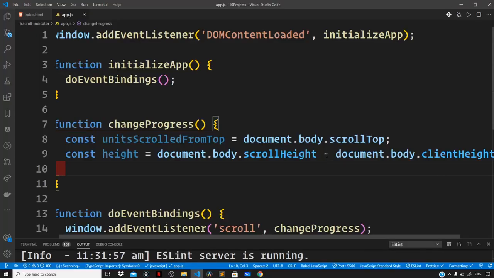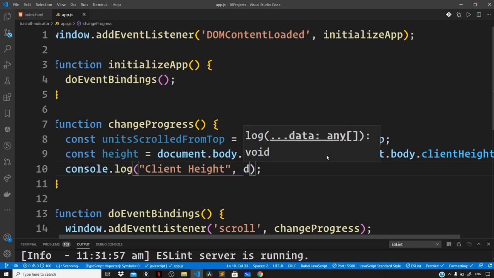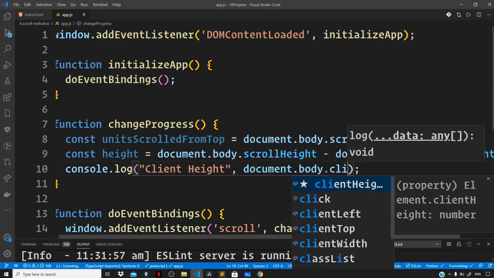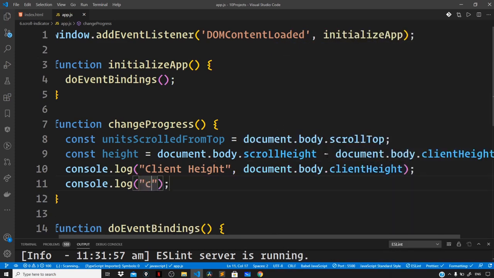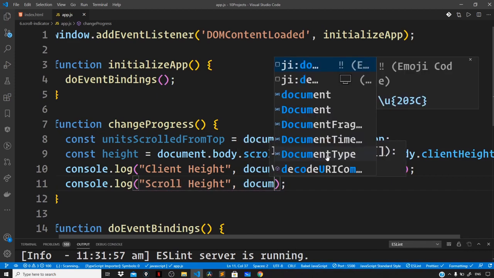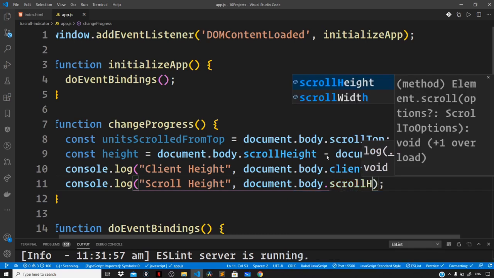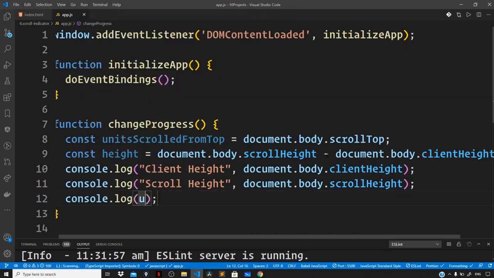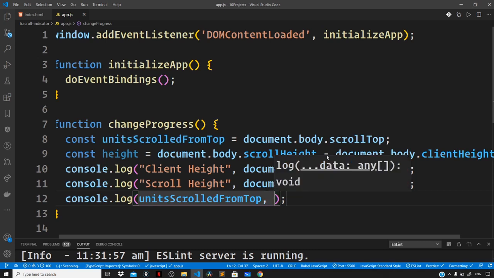So let us log both of them to the console to understand this better. Client height, document.body.clientHeight, and scroll height, document.body.scrollHeight. And let us also log the unitsScrolledFromTop and the height.